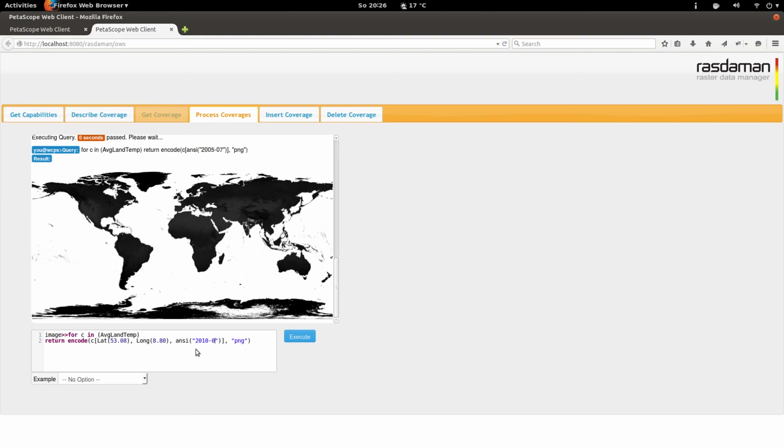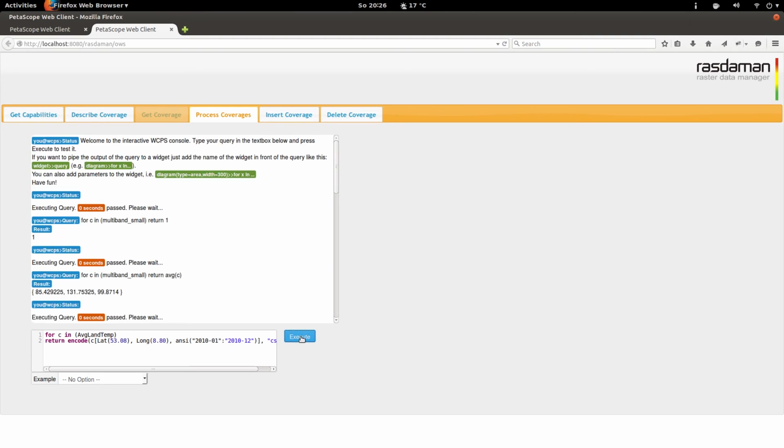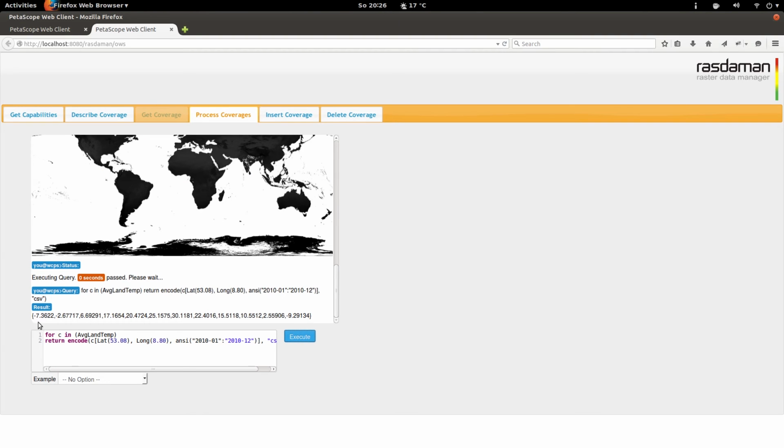So 2010 January until 2010 December. Because this is 1D, I requested encoded as CSV. And I see the list of temperatures corresponding to the monthly averages during 2010 in Bremen.